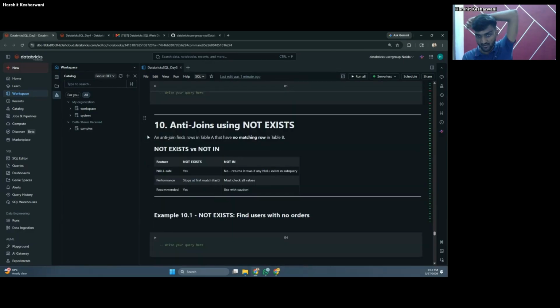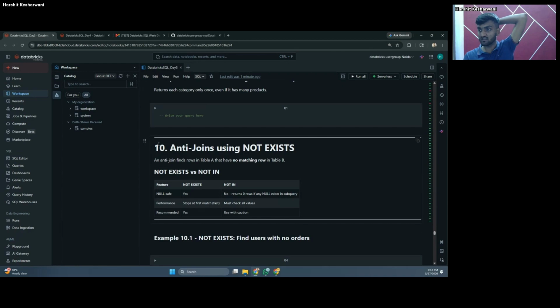Now again, there is not exists. Similar to exists, there is something called not exists, and there is something called not in. Both would have similar coding practice, but both would be different.